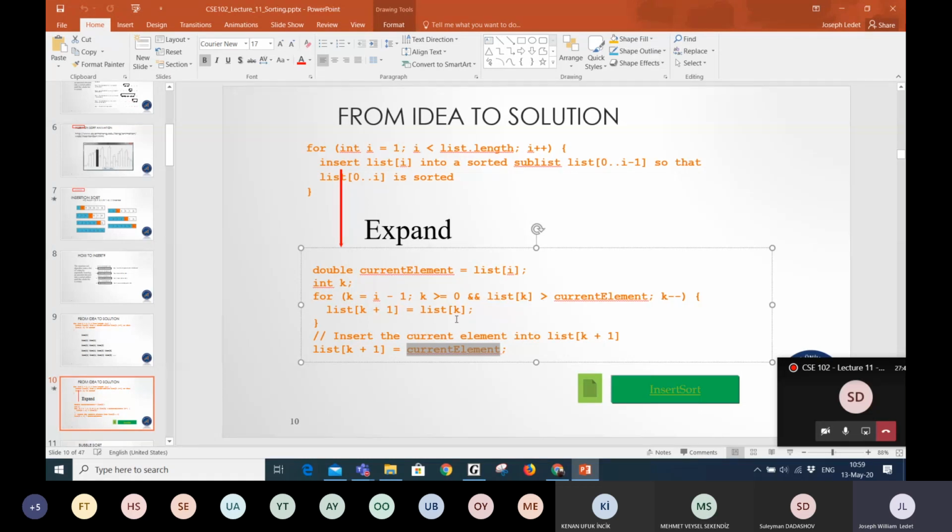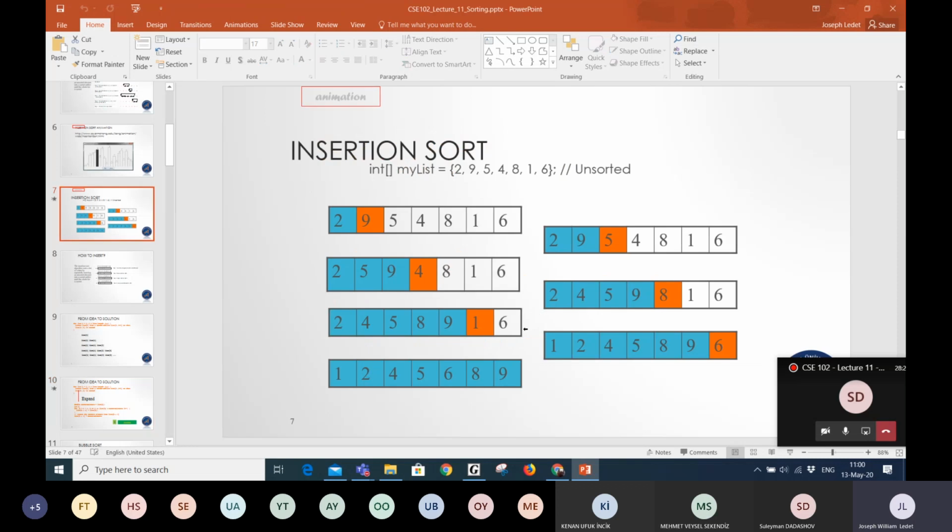This is how we would insert into that every time we look through, right? We look through our values until we get to one of two situations. Either the current value in the list that we're parsing back through from the end is less than or equal to the value we're looking at, or the other way that this loop could end is if k becomes negative.